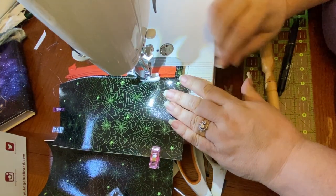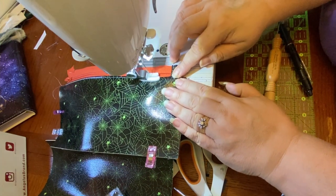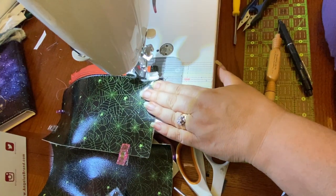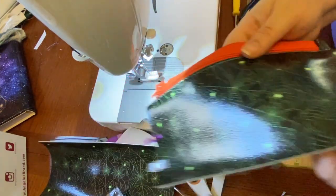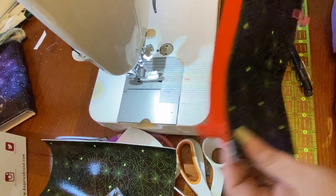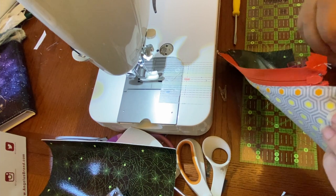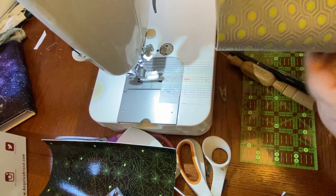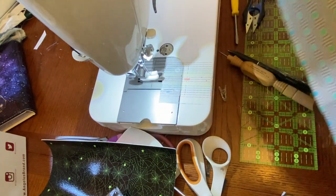And we can go ahead and move this out, and then again, we're gonna stop at the zipper tab. And we'll take one or two steps backwards. And that's it. I got a little bit off in the middle when I was not paying attention, but not too bad. Okay, then go ahead and trim with your snips. And this is the time when you can use that little lighter if you need to. And now you see on the back, we have a nice even seam and our sides stayed together.